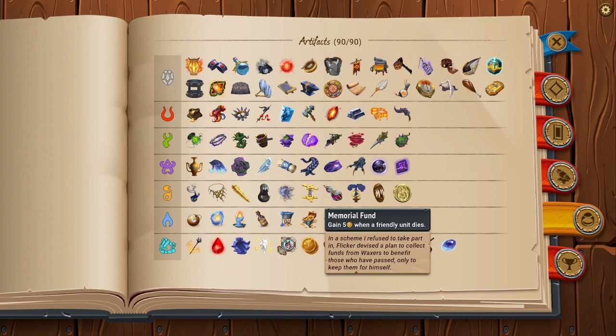But I don't often buy this artifact in shops, just because very often I want the artifact I buy in shops to provide power to me immediately. Memorial Fund will not do that, but I am very happy to pick it up from a chest if I am playing with a reform heavy build, and sometimes I will even buy it if I am playing Umbra as my second clan. So I think it's pretty good.